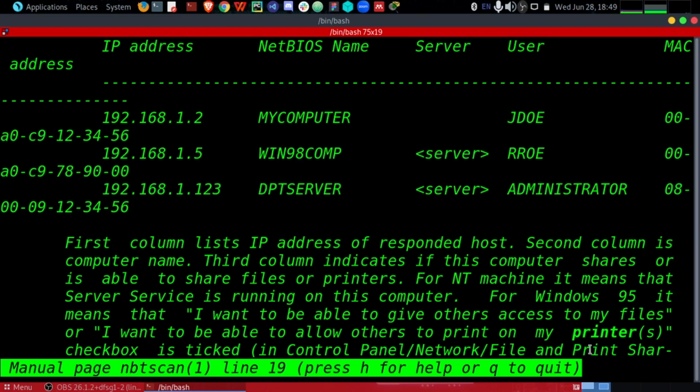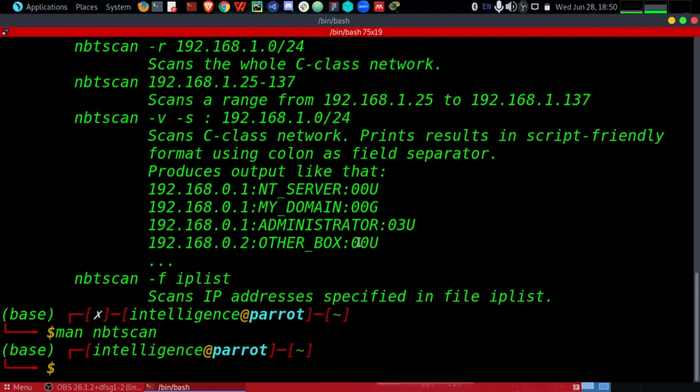So I'll quit, and now I'll run NBTscan with the administrator account. For this I can scan my IP address.